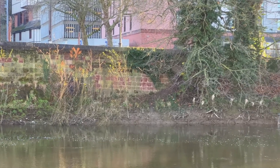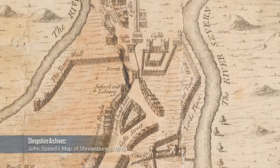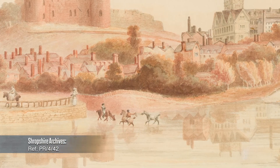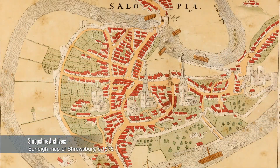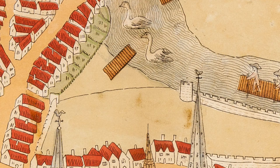Garrowald's Tower itself is intriguing. It was known as Garrowald's Castellum, which seems to indicate something rather more substantial than just an interval tower. Garrowald itself is a Saxon name, and suggests that it may well have been the site of a major structure in the Saxon defence line — important also, perhaps, because it overlooked a fordable, and therefore vulnerable, section of the river. As can be seen on the Burley map of around 1575, until the 1640s, the time of the English Civil War, the wall stopped at Gilbert's Tower, about 70 metres south-west of Garrowald's Tower, leaving Raven Meadows exposed to enemy attack. Perhaps the low-lying marshy nature of the site was originally thought sufficient for defence.